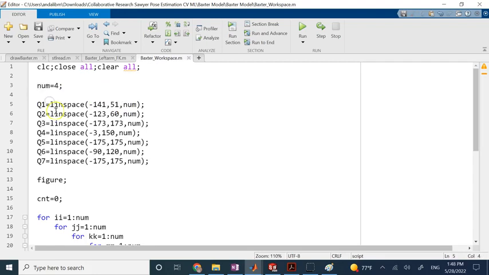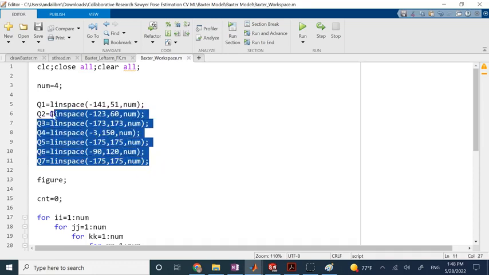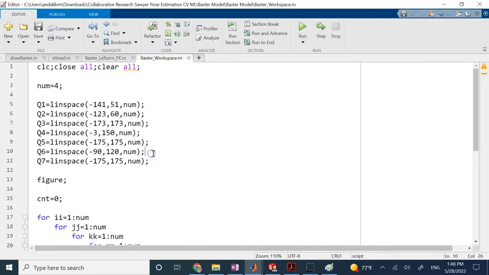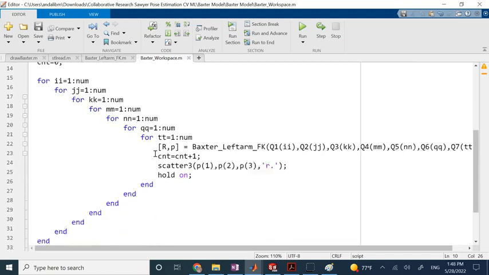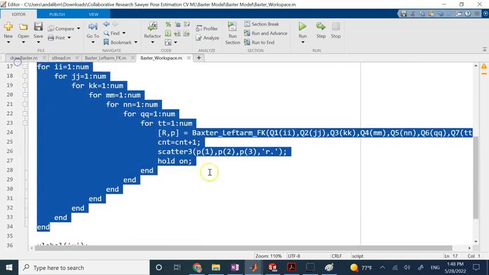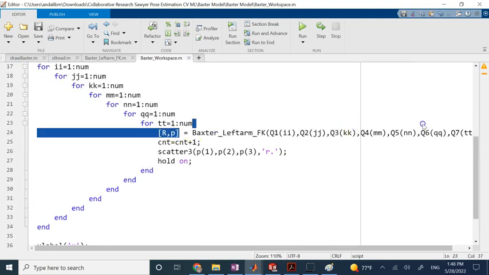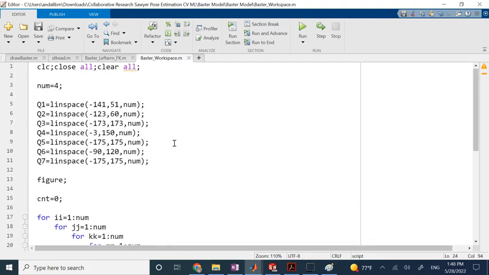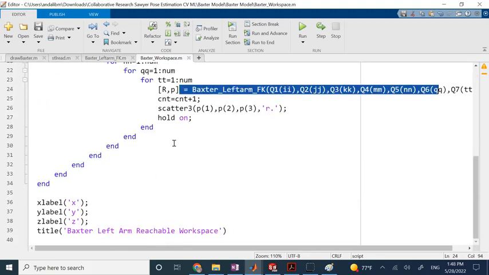So 10 numbers for joint 1, 10 numbers for joint 2, all the way to 10 numbers for joint 7, then the number of points for which you have to call this forward kinematics and get the end effector point is going to be 10 to the 7, or 10 million. And you can see here these 7 nested for loops in which I have to keep calling what? Keep calling this forward kinematics. And it is going to make it very slow.